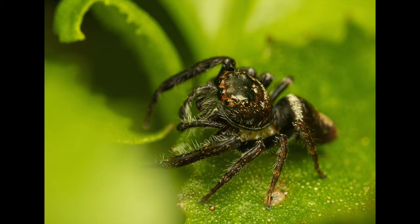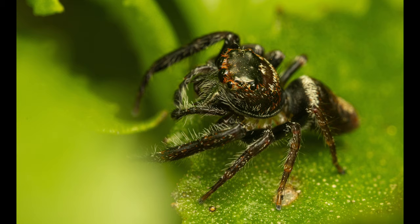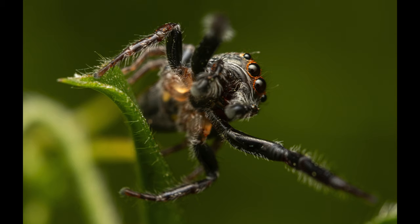The second subject was a male garden jumping spider as well, which I found at another spot. He was extremely lively and energetic and didn't stop moving — kept jumping from one leaf onto another. I was quite happy with the following image where he was about to leap off. Nailing the focus on the eyes wasn't an easy task at this magnification ratio and even though it's not perfect, I quite like the pose.